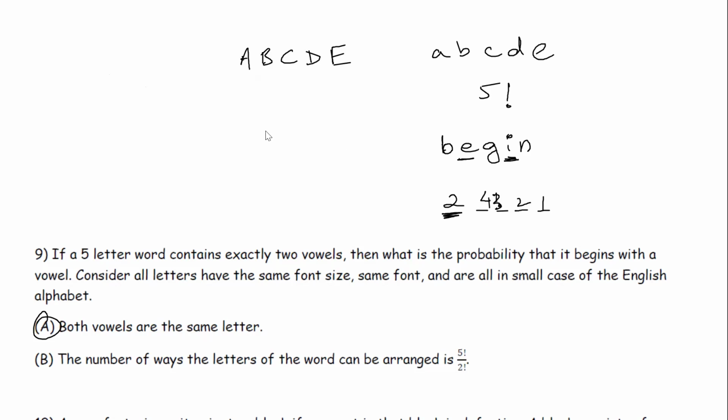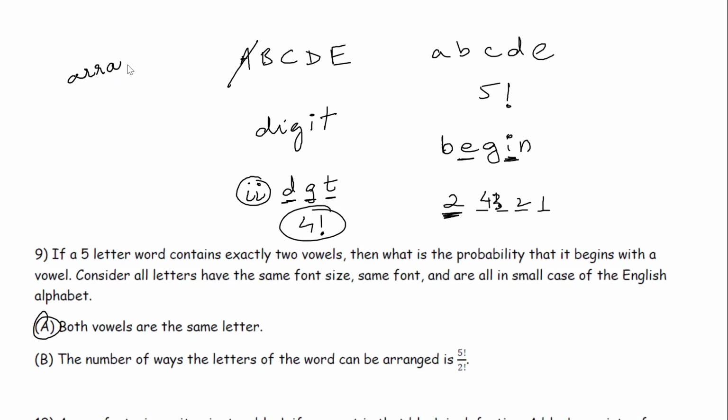Then we could take an example, digit. All right. So with digit, the same letter I can be grouped, and D, G, T. So we have 4 factorial ways of solving it. But the question is, do we have any non-vowels repeating or not repeating? We don't know that from A. So A cannot answer, because we don't know whether the D, G, T, if there's a word like array, where two vowels are the same, are the two consonants also the same or not? Is it this or is it this? We don't know. So A doesn't answer.